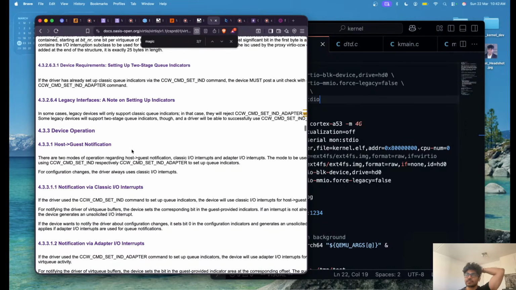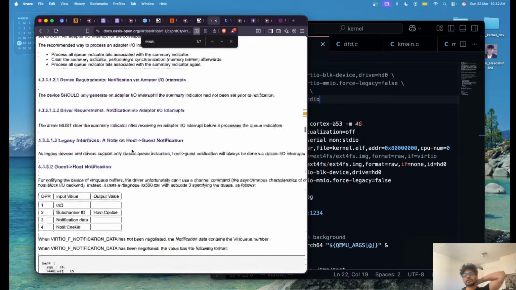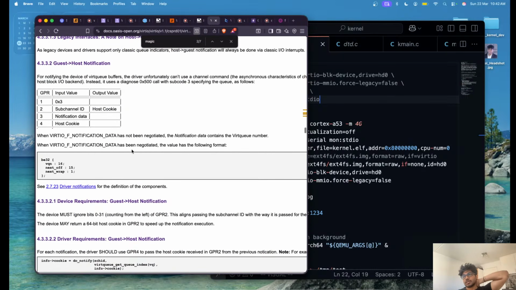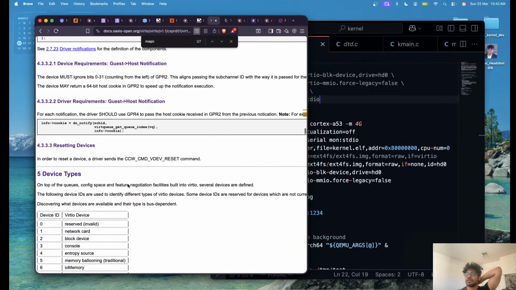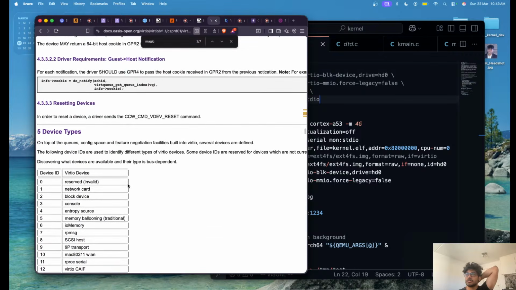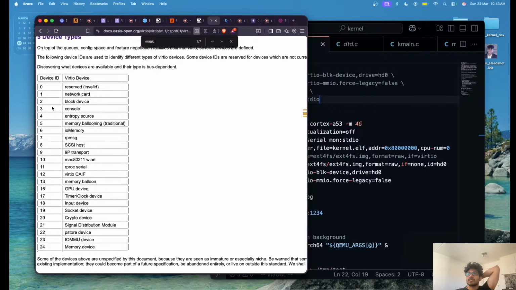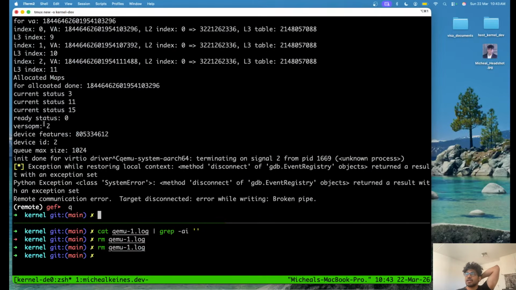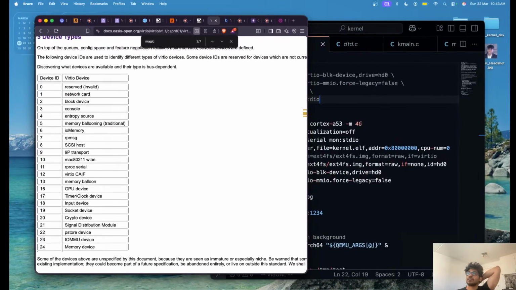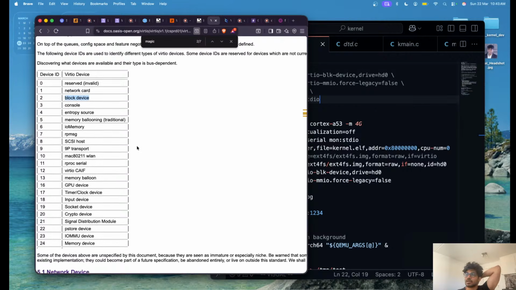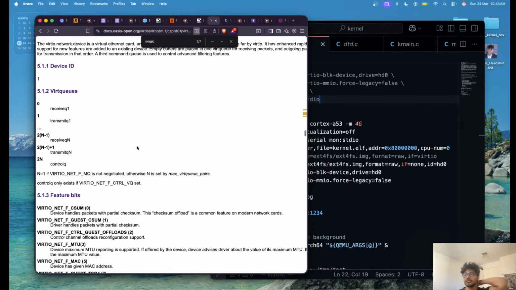I think now we have to start with the actual requests. There's nothing much to do, I believe, because I guess these other steps are just different features that we might try out. And as you can see, we got device ID 2, which is a block device, so that part is also perfect.